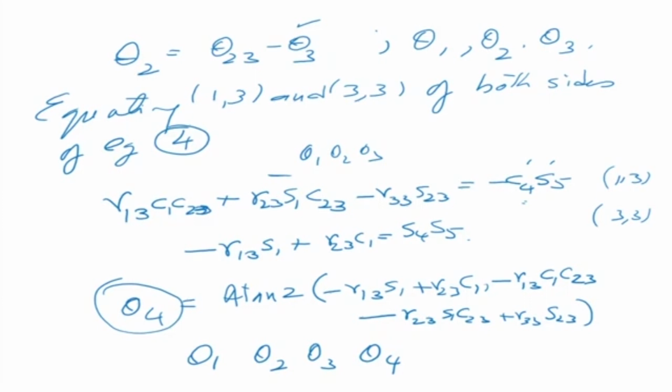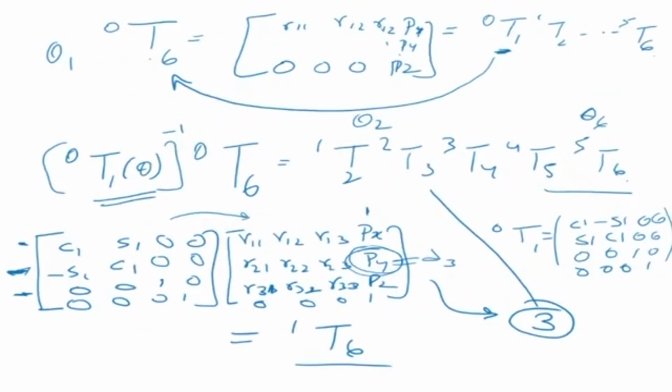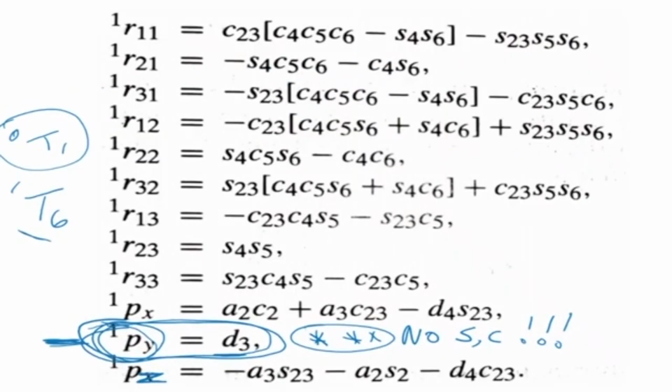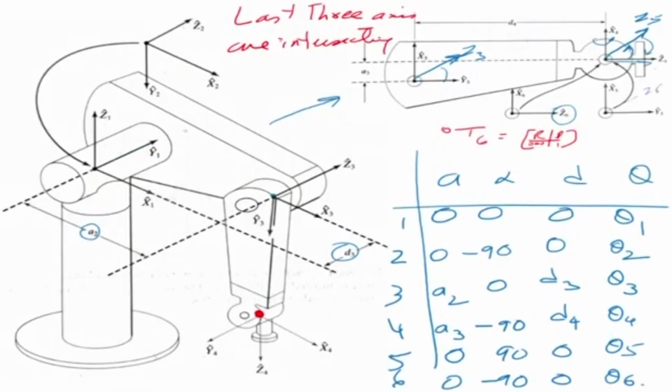But the most important question here is, why did this structure happen like this? When we multiply 1 to 6, why does it happen that this term does not have any sine and cos? That's an interesting question. Why does that happen? If you think a little bit, you'll have to go back and look at the manipulator structure, and look very carefully at the DH parameter table.